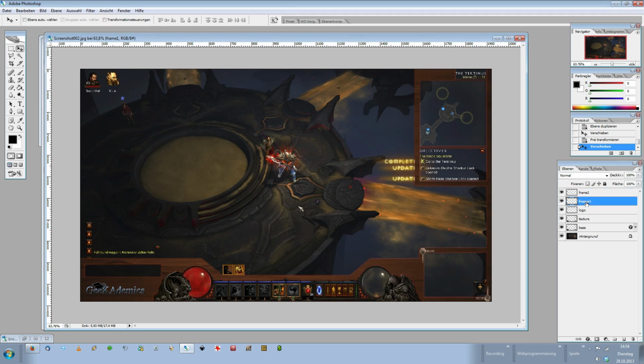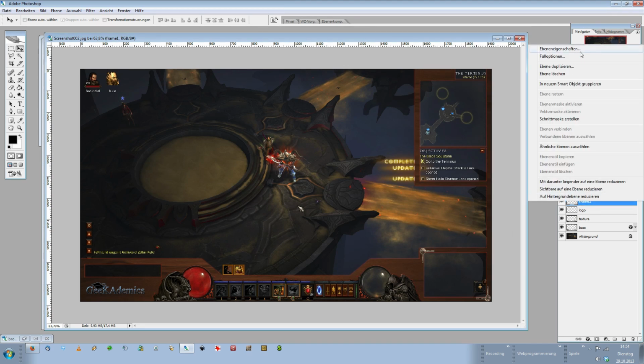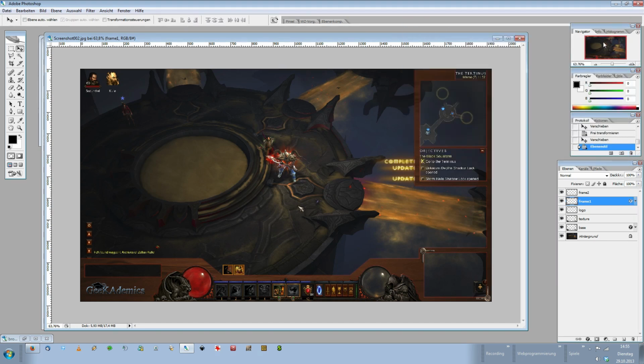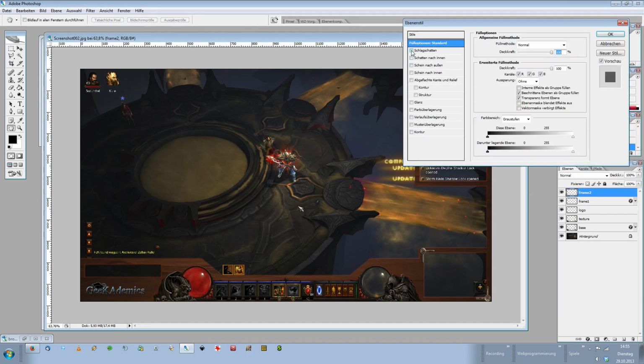Now we can make these a little bit prettier by using our layer options again, giving them a bit of a contour, a bit of a shadow. Now we leave that away. A bit of a glow effect, like this. And do the same for our frame 2.